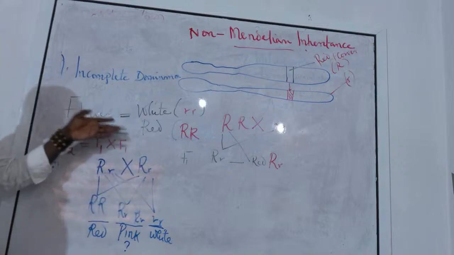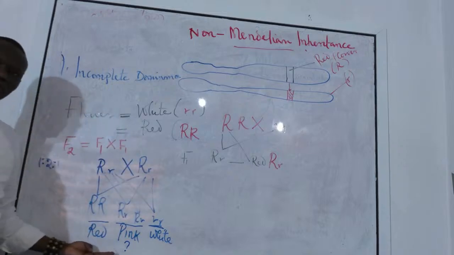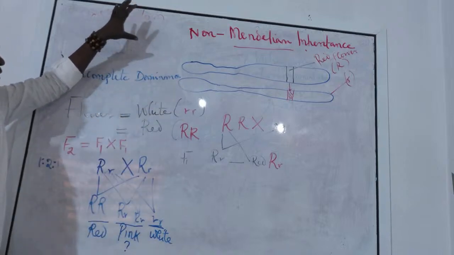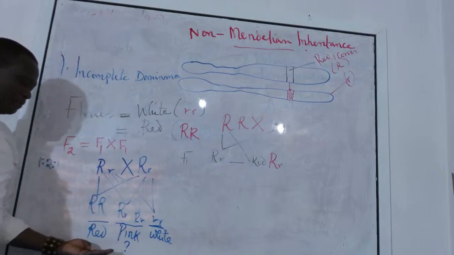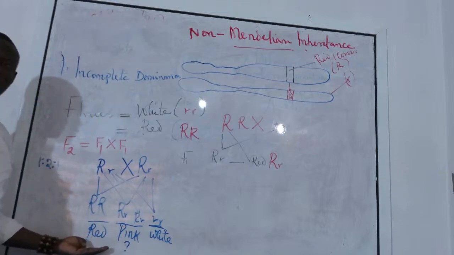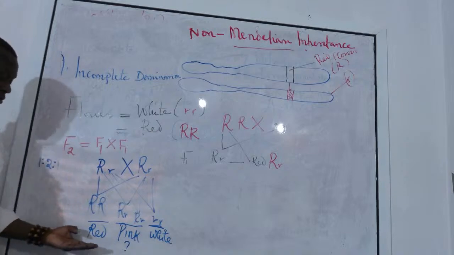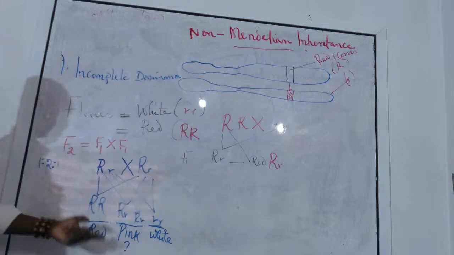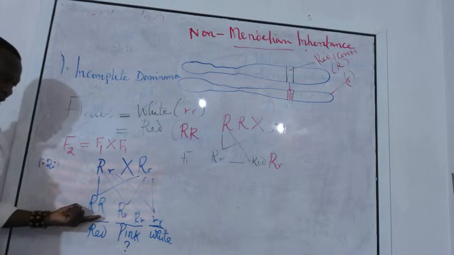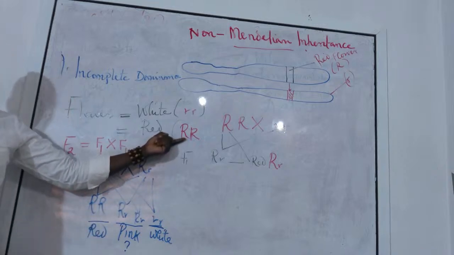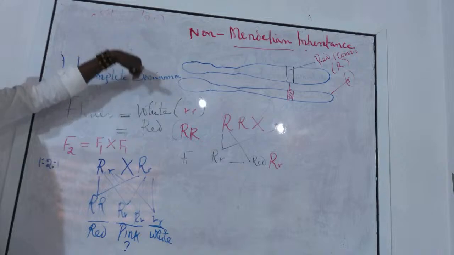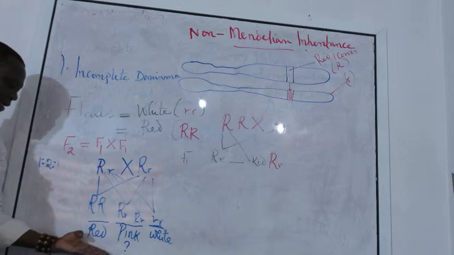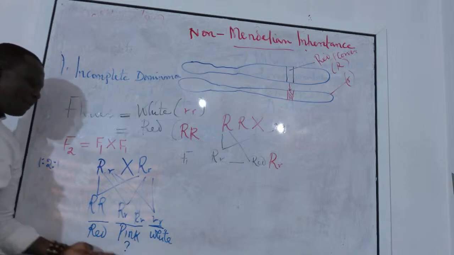So the question is, where is this third color coming from? That was why they discovered that this one did not obey Mendel's law. That is, it has deviated from Mendel's law, and this is very common in some plants. And that is exactly what they call incomplete dominance. Had it been that capital letter R for redness is completely dominating, there would not be the third color, and that's why it is regarded as incomplete dominance.